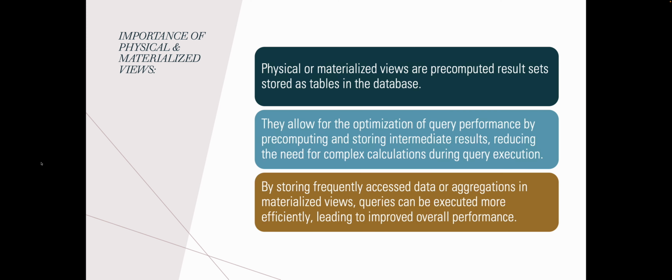That brings us to the importance of physical and materialized views. Physical or materialized views are pre-computed result sets stored as tables in the database. They allow for optimization of query performance by pre-computing and storing intermediate results, reducing the need for complex calculations during query execution. By storing frequently accessed data or aggregations in materialized views, queries can be executed more efficiently, leading to improved overall performance.